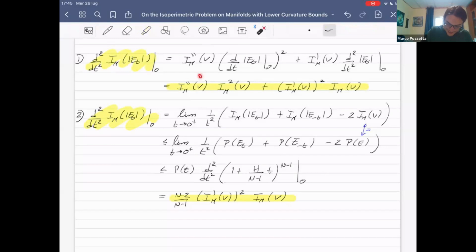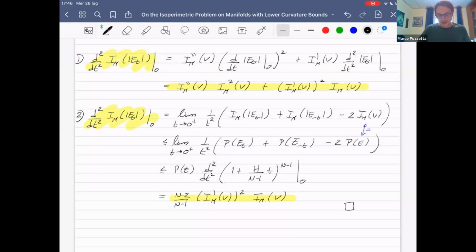And so eventually I get an upper bound on the second derivative of the profile at the volume V, pointwise. And if you rearrange terms, you actually realize that this is equivalent to the inequality that I stated. So the upper bound on the second derivative of psi, which was I raised to the power n over n minus 1. Okay? So you see that it was actually crucial to have existence of isoperimetric sets if you want to run exactly this very process, right?